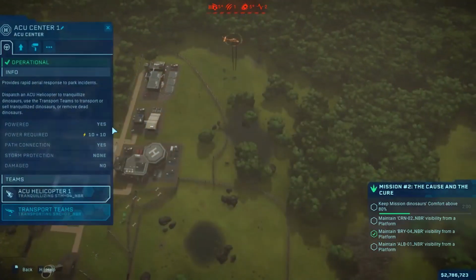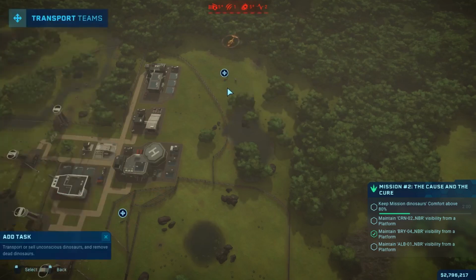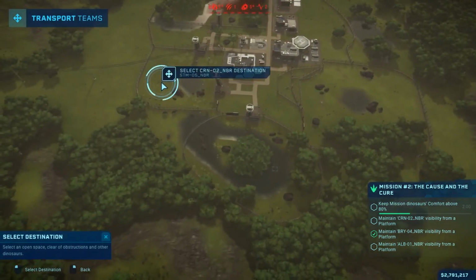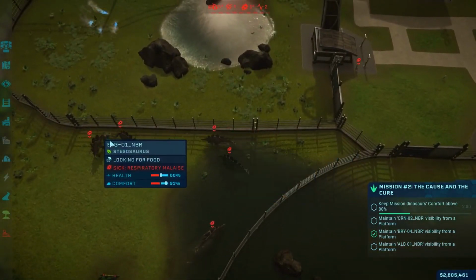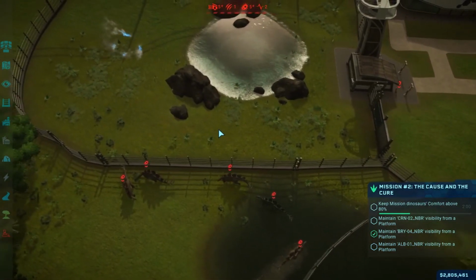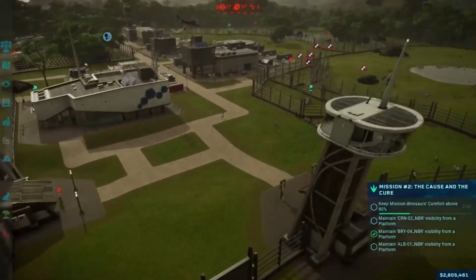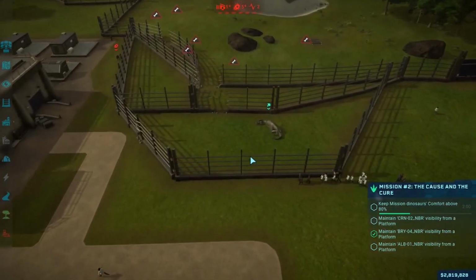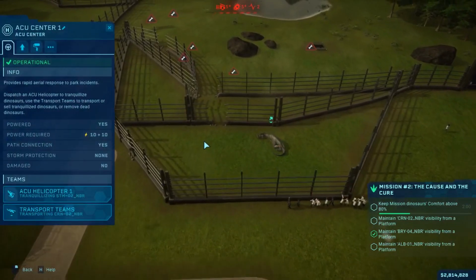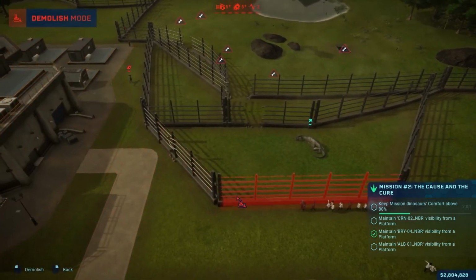Carnivores. All the way over here. Should we move him? Is his comfort okay? His comfort's okay. We could probably move him. Let's move him. Acknowledging asset collection request. All these stegos. Just stay out here. Don't go in. Don't break in here, please. I'd really appreciate it. All these guys are still running. Alright, now let's get rid of all this.